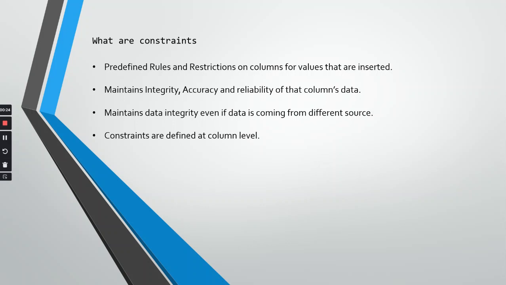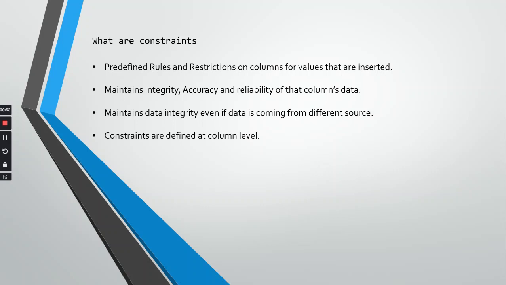So basically when you create a table, in my earlier videos you have seen how to insert a record into the table. If you have not, then please go and check that video, right? Whenever you want to insert data into the columns, these are some predefined rules and restrictions which can restrict the data from being inserted if it is not following that rule. This way, you can maintain the integrity or the correctness of the data.